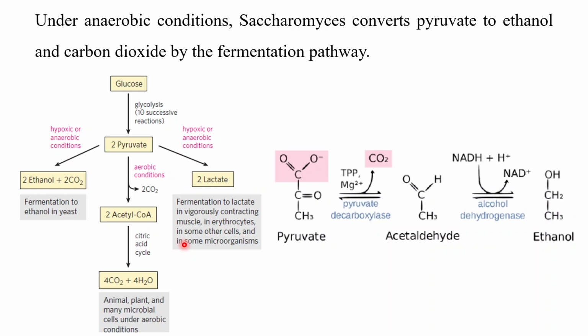Okay. So, in that case, what happens? Since it does not have enough oxygen to convert pyruvate into acetyl coenzyme A, the body converts it into lactate. That lactate, or lactic acid, gets accumulated around the muscles and actually causes that pain in the muscles. So, that is another pathway where the pyruvate can get converted.